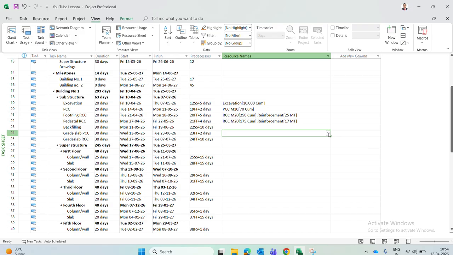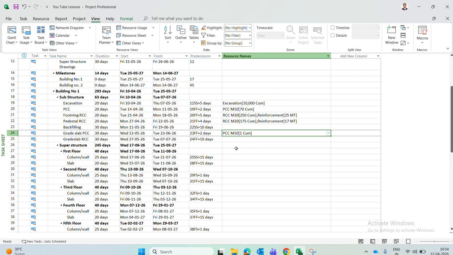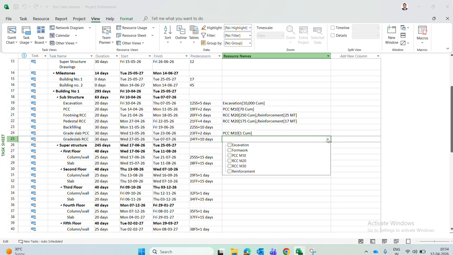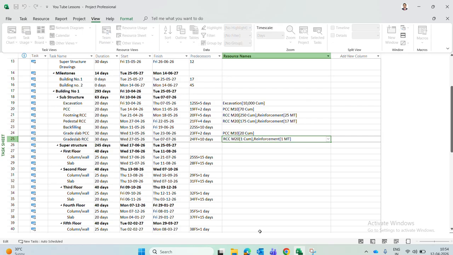So come to grade slab PCC, grade slab RCC, M20 grade and reinforcement, and just change this PCC cubic meter. Here it is RCC cubic meter quantity you have to change.